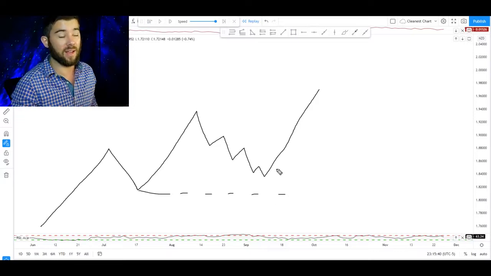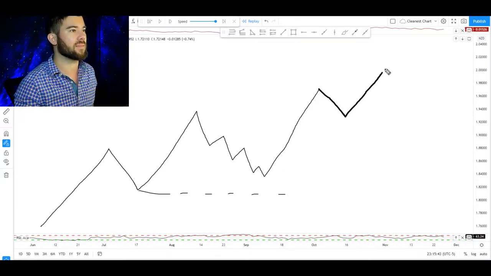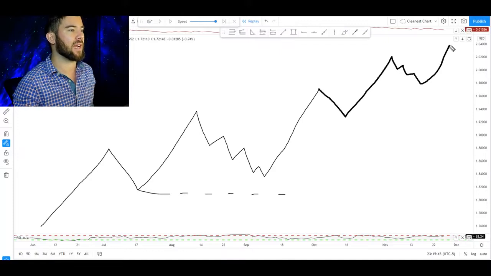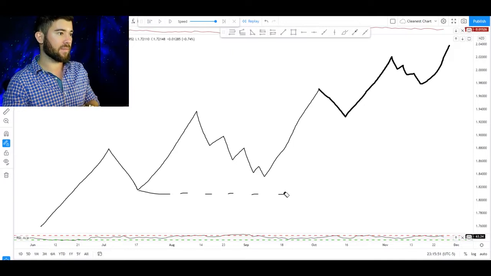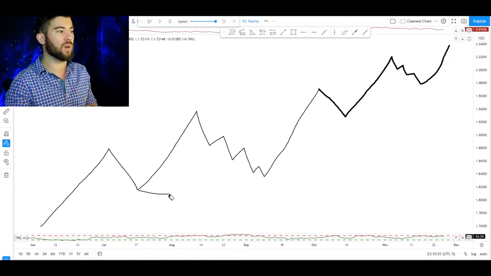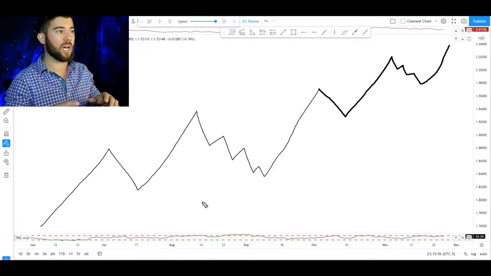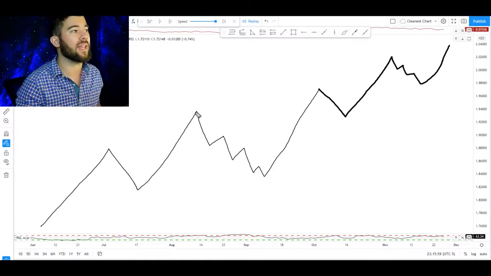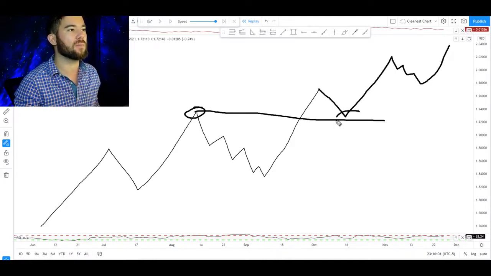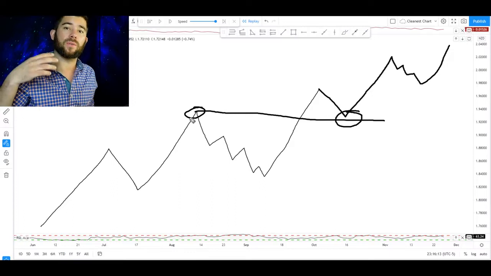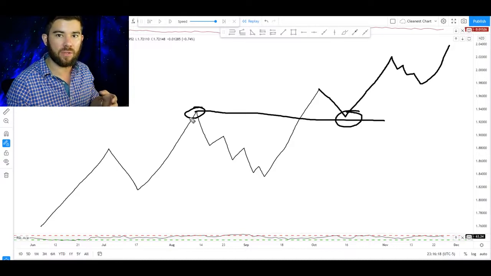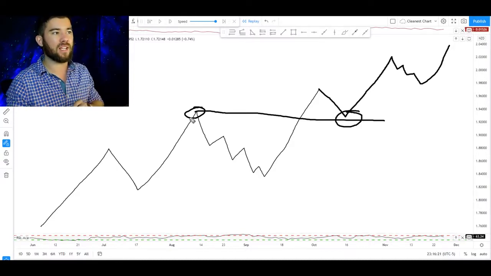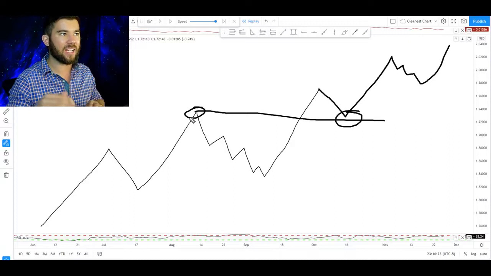So what are we still in? An uptrend, right? Continuing, then pulling back, continuing up, pulling back, and continuing higher. In an uptrend, the likely scenario, if we're going to continue in this uptrend, and one of the best ways to look for possible support and resistance trades is to look at the previous level of resistance that was broken to become support. This is how we use support and resistance for entry points in a trend continuation model and in a trending market: by using that previous level of resistance as possible support.